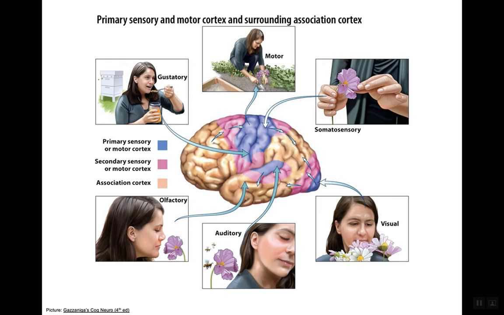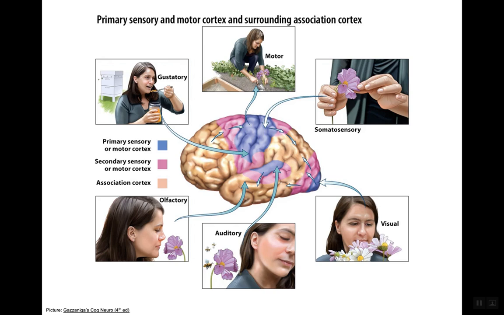But if you look at the rest of the brain, which is not marked here by blue or by purple, we see the label association cortex. So what does that mean? Well, it means that a large percentage of the cerebral cortex is actually not specifically dedicated to a sense or to motor control. Rather, what it does is integrate information from multiple sensory modalities and relates that with motor control as well. So this is where things start to become quite a bit more complicated.